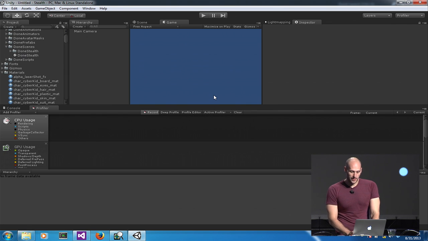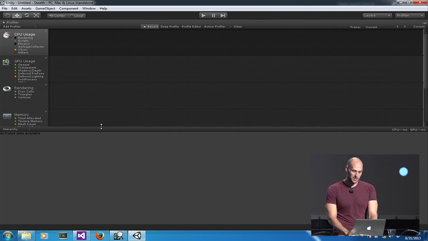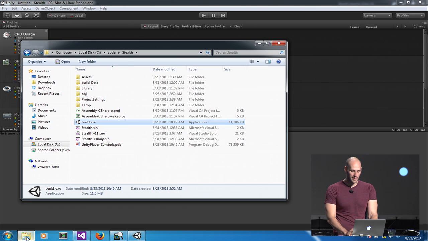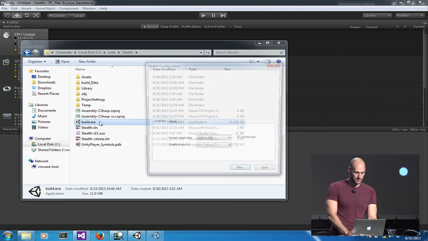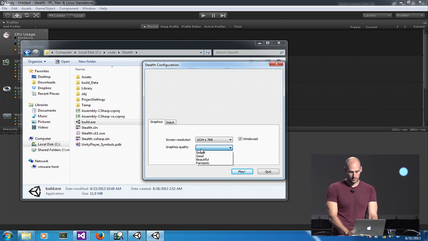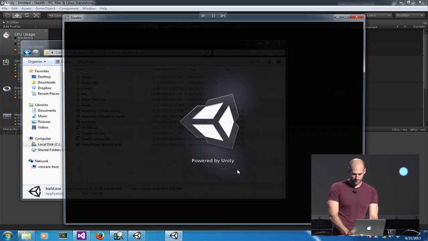Now, one important thing when you're doing profiling is it's actually not a good idea to profile in the editor. You can get a rough idea of what's happening, but there is a lot of editor overhead and editor data that is still tracked by our memory allocation and tracking systems. So the best thing to do is actually attach the debugger or the performance analyzer to a separate application, which you've built with debugging enabled. So what we're going to do is just boot a copy of Stealth I built earlier.